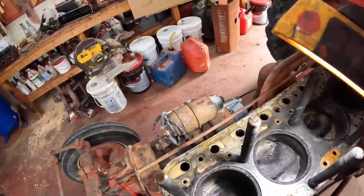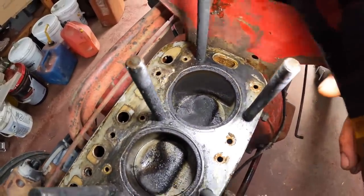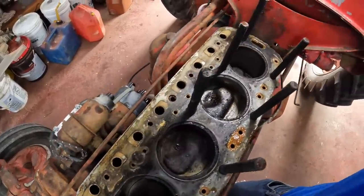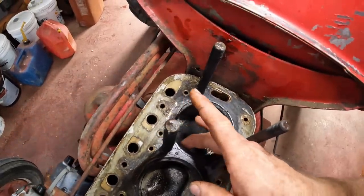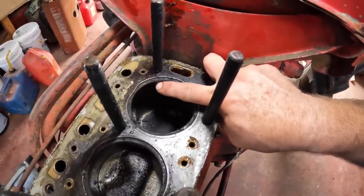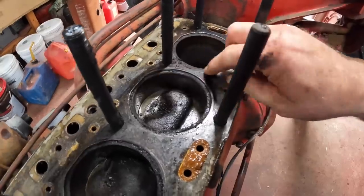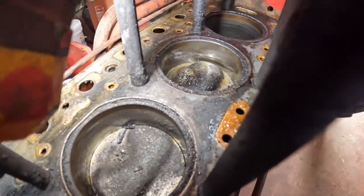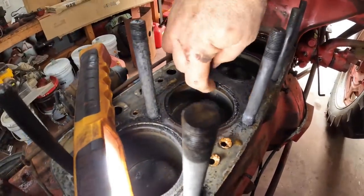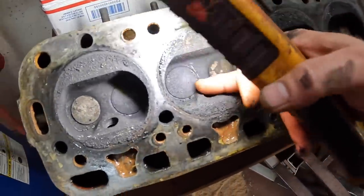What do we see in here? Nothing surprising at first glance. Carbon on the pistons. I don't see any obvious leaks in the head gasket, which I didn't think there were any. Let's see how much of a ridge we got on the sleeve. Not much of a ridge at all — the ridge indicates how worn things are, how long it's been running with that piston sleeve. I can barely feel it with my fingernail. Really no ridge at all — that is a good sign, because the engine doesn't have that much wear on it. And here is the bottom of the cylinder head — carbon. That's what you get with these old tractor engines, especially when they don't run for extended periods of time and warm up and blow this out.